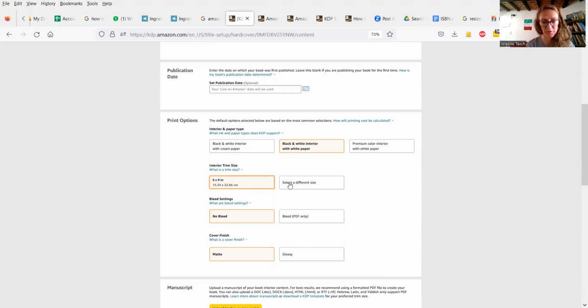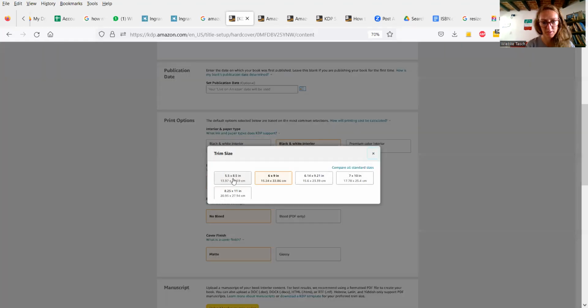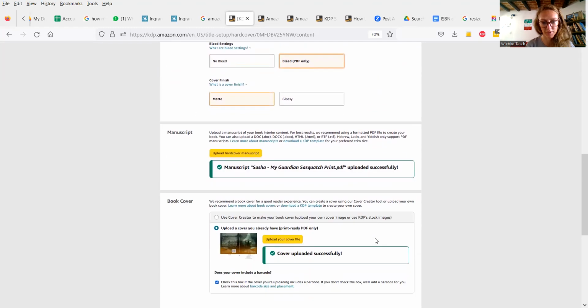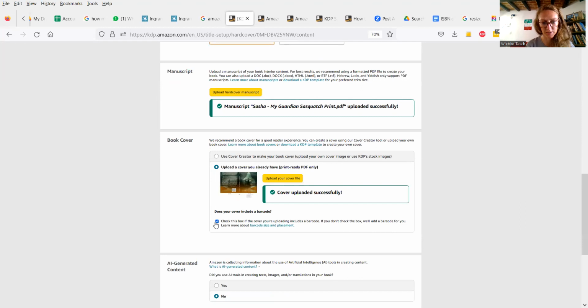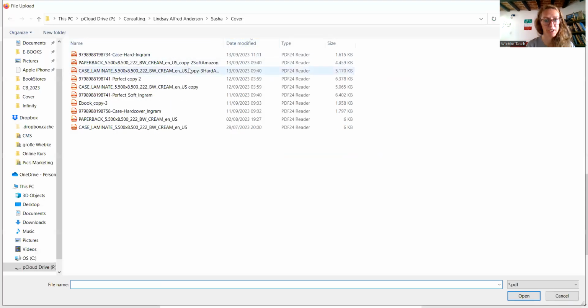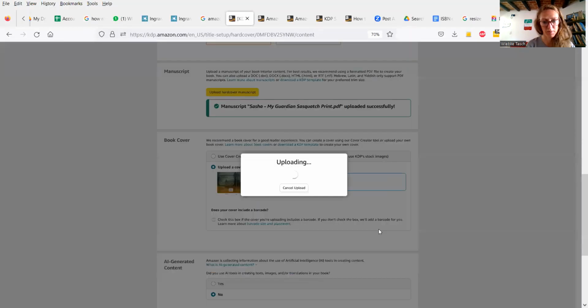We make sure we have the right trim size with the PDF. Upload the. No, we don't have a barcode. Let's make sure. Okay, we have here the Amazon hardcover. Uploading it, which takes a second again.